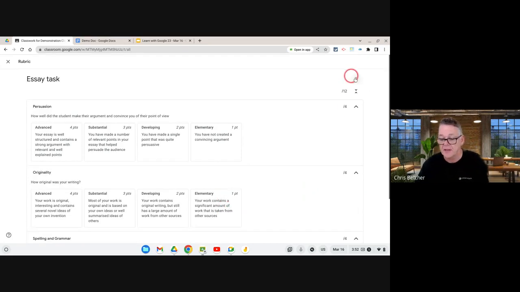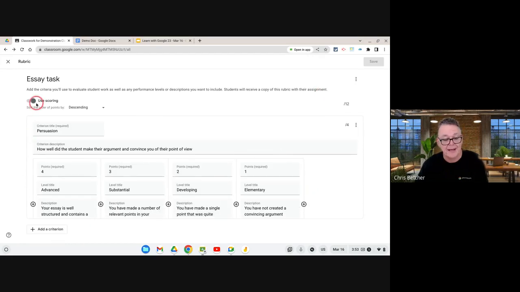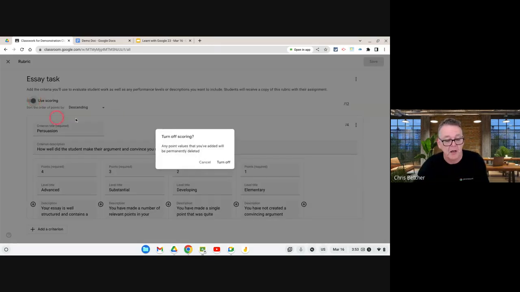And the other interesting thing to know about the rubrics, if I just go edit mode on this, there is the ability here to have scoring or not. So some people like to use a rubric and they don't necessarily want to assign points to it. They want to just have the kids work from the descriptions only. I believe there's some research that says that's actually an effective way to use a rubric, to not use points. But yeah, whatever suits you. So I like it to be pointless. I think rubrics are pointless, so I'll turn them off. No, actually, not, they're pointless in a good way.